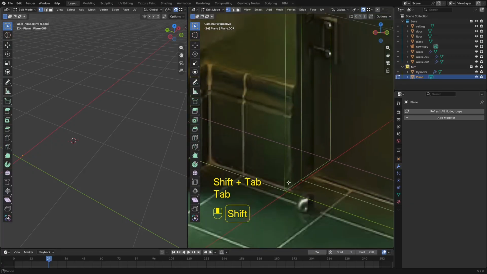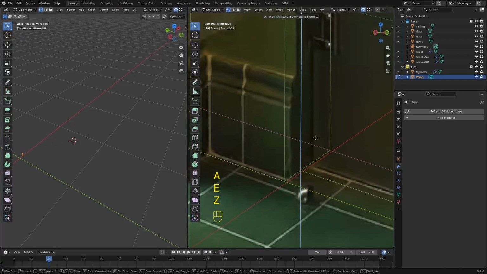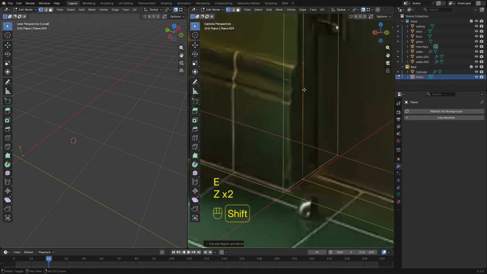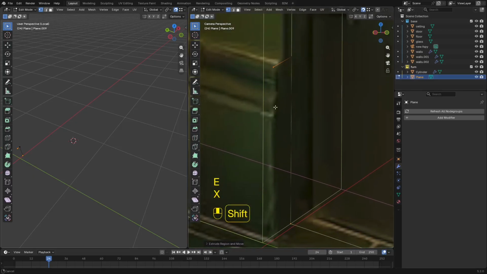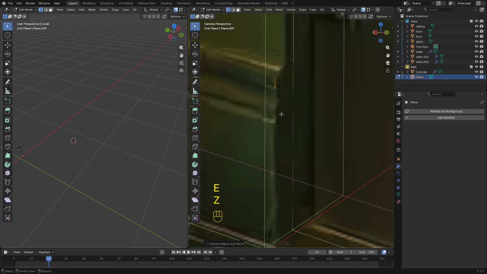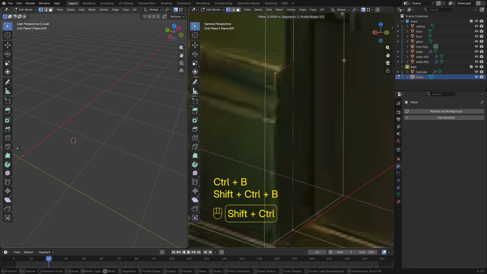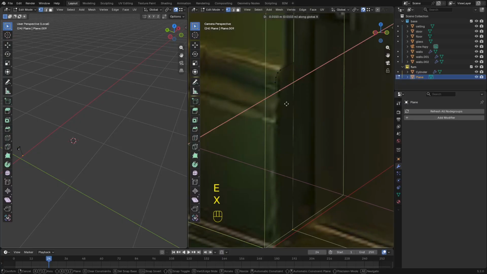So I will just start to repeat this profile in the bottom. Here I can use Ctrl Shift B to adjust some bevel. And now we can see we need to move here a little bit. After that, here.